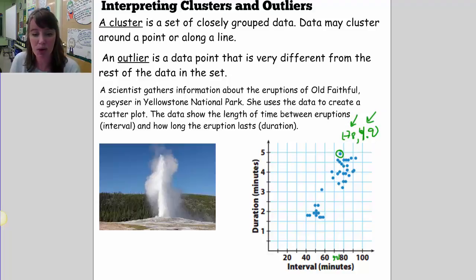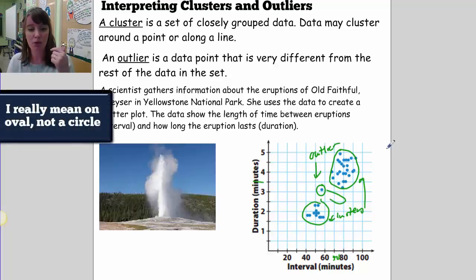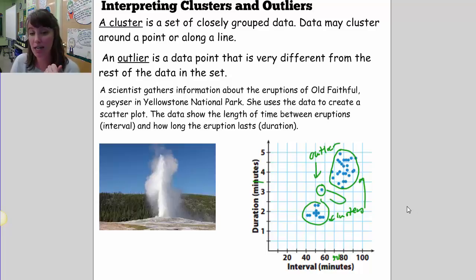All right, so we're going to interpret clusters, and we're going to identify clusters and outliers. First of all, this point right here is considered an outlier. It's away from the clustering of data, and these two packs of data right here are considered clusters. You can see they're grouped together, and you can draw a circle around them. The circle doesn't include this little point right here, which is an outlier. It isn't necessarily the case that all scatter plots are going to have outliers and clusters. It may be the case that there are no clusters and there are just outliers, or that everything's clustered together and there are no outliers. And we're going to look at situations like that in the work that we do in this section.